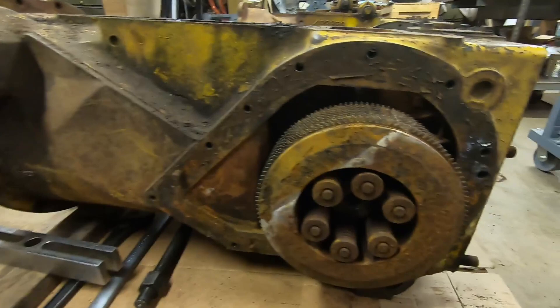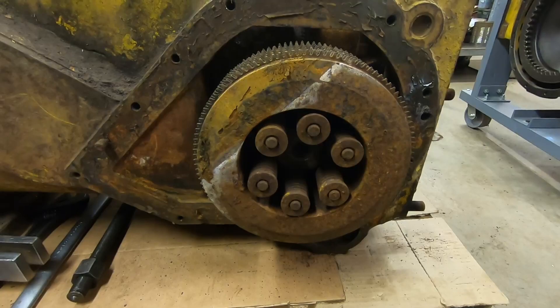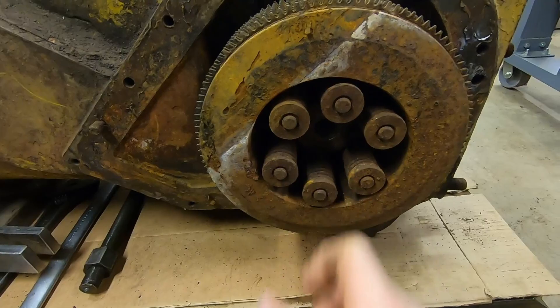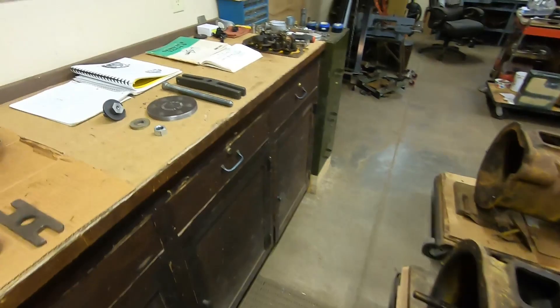Today I need to try and get the remaining rusty and stuck steering clutch off of 2115's back end. In the prior episode, I put my hollow ram on here — it didn't have enough pull to do it. We have not only the press fit, but I'm pretty sure some significant rust and corrosion that's sticking us in place. My next attempt was going to involve some heat around that hub.